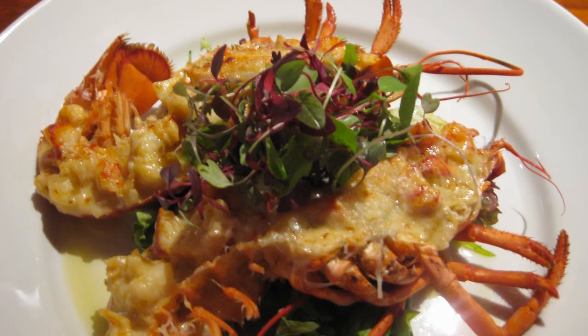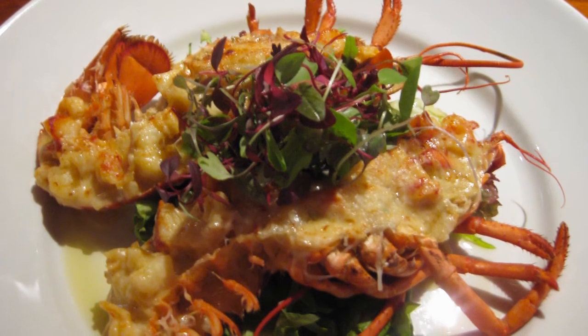You can enjoy this lobster simply grilled, or if you're feeling a little more fancy, you can indulge in a plate of lobster Thermidor — one of the most recommended dishes to try. Lobster Thermidor gets its popularity from the island's French roots. The lobster is cut right down the middle and split open. The meat is removed, the guts are cleared out, and then the meat is cooked in a rich wine sauce and put back into the shell. The sauce is made with egg yolks and brandy. This refilled lobster shell is then put back into the oven to melt a healthy sprinkling of Gruyère cheese on top.